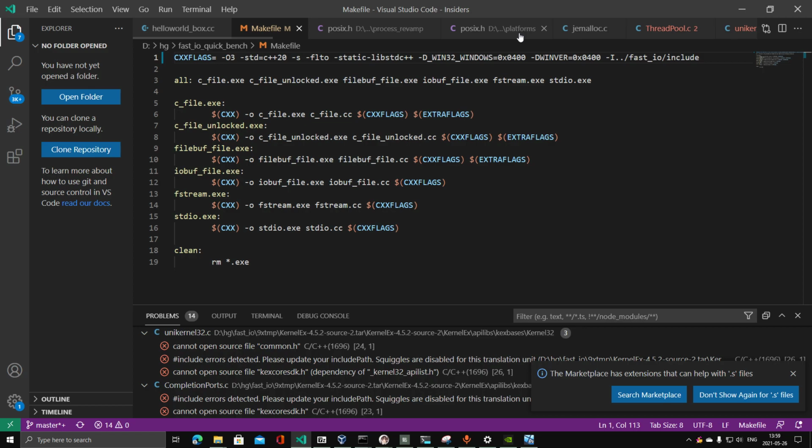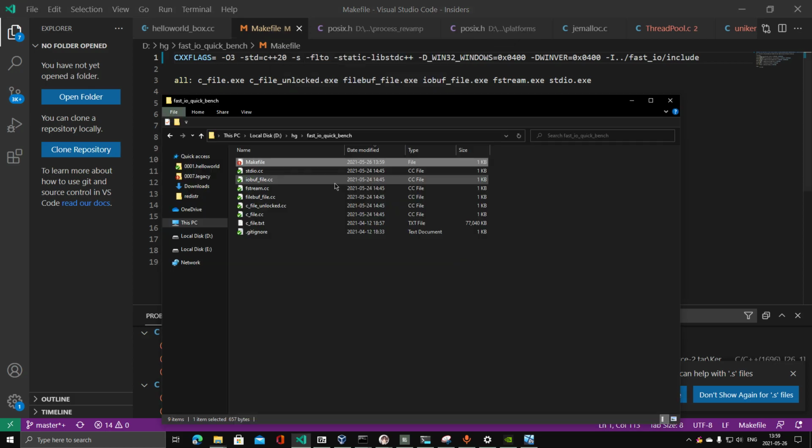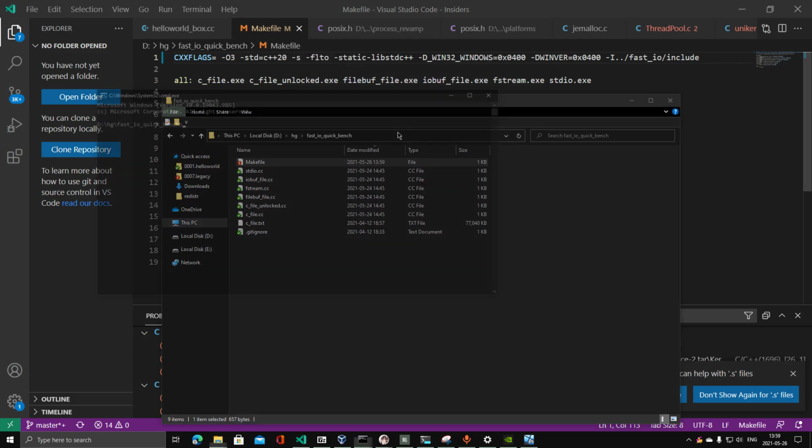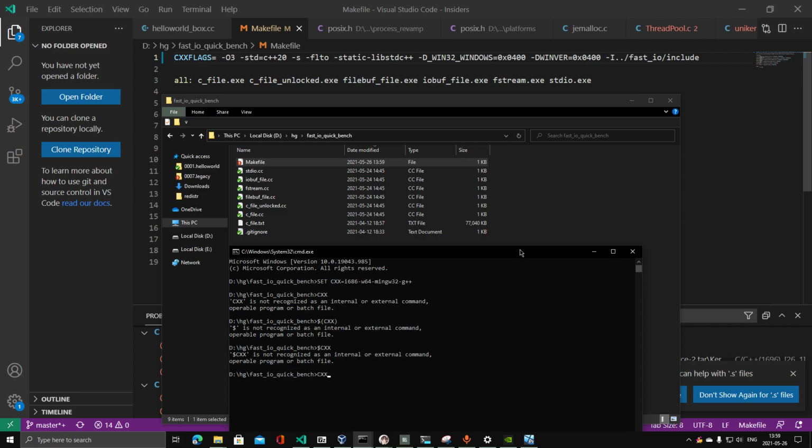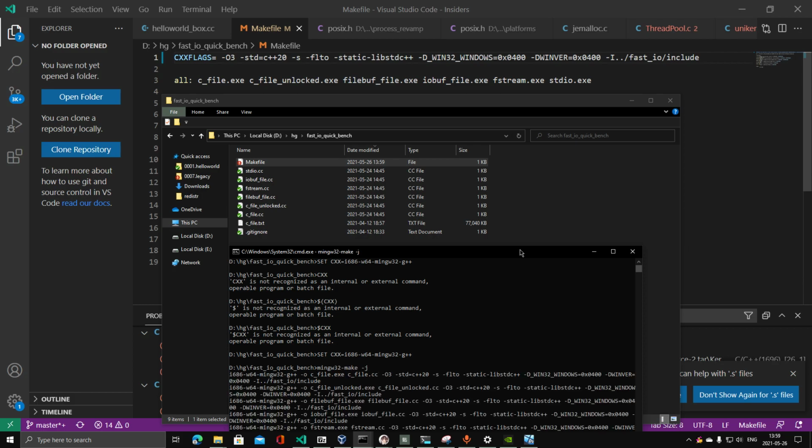Let's first try GCC. Then we try clang. We first need to set the environment variable CXX to i686-w64 g++. Then we can try this C++. Let's see whether it works. Well, no matter. Just try. Yeah, it works.